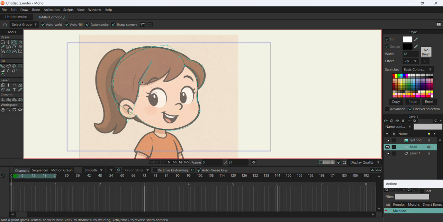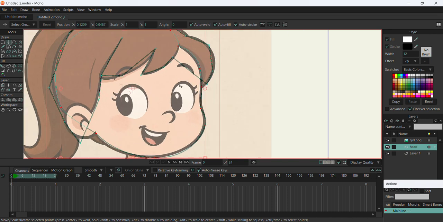Go here, go back here, don't worry about that. Go back here, go back here, go here. Be careful, do not connect the dots with the first shape. Okay, so go Control Z, go here, so just about here, and then go out, connect with this one. Otherwise this shape is going to be only one shape, and it's hard later on to separate them.